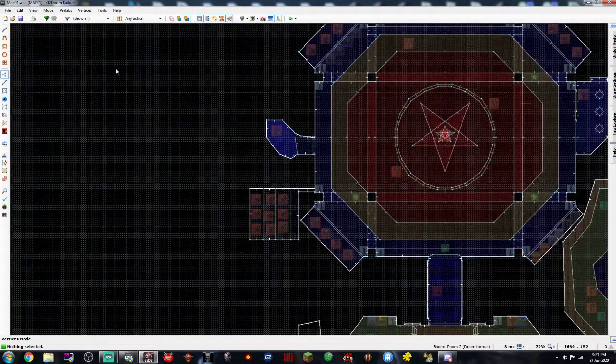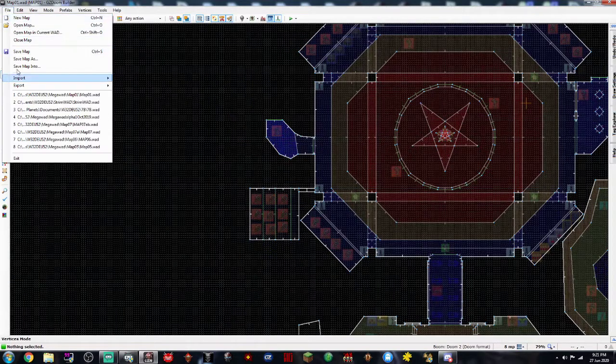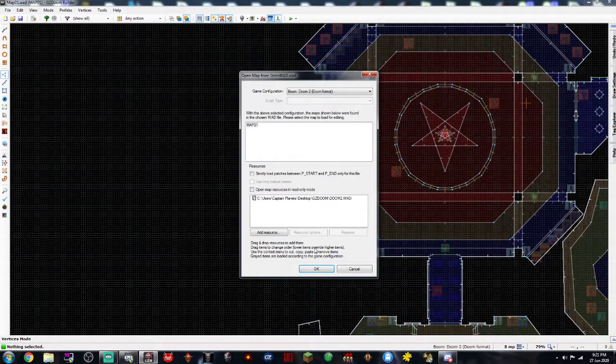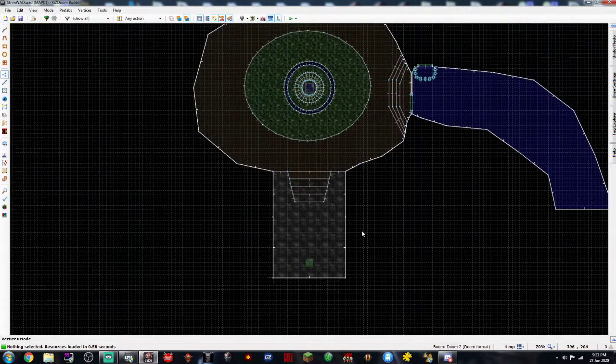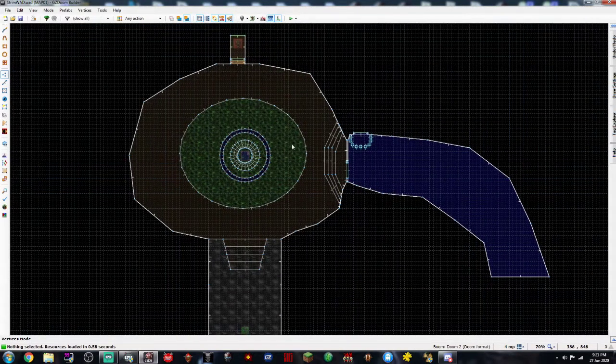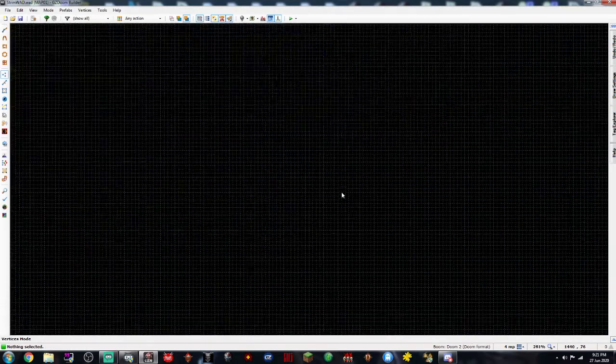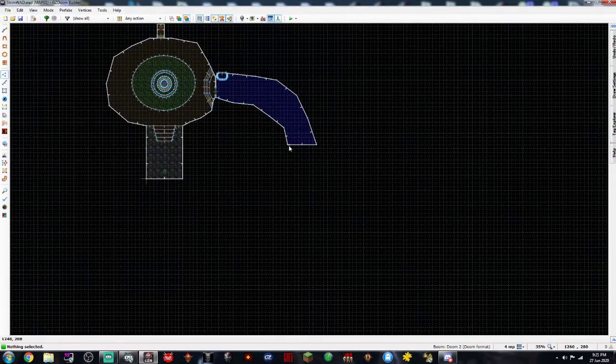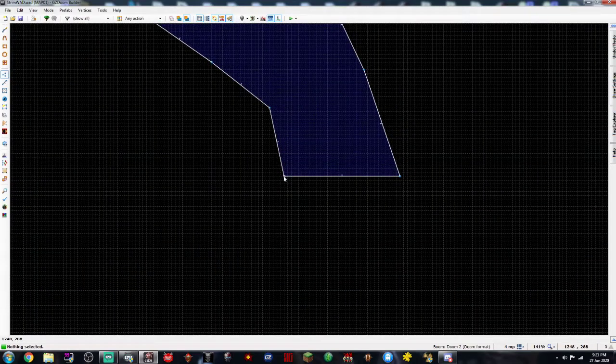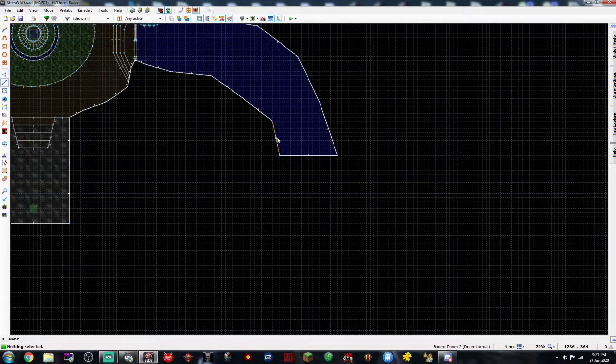So we're going to quit out of that, and I'm going to go back to Strim Map, Strim Mod. As you can see, I very much followed the same pattern here. I'm basically rebuilding it. So now we need to get a red key. Red key is going to be from an outside area. Outside area is going to be down here. We're going to just shorten this.